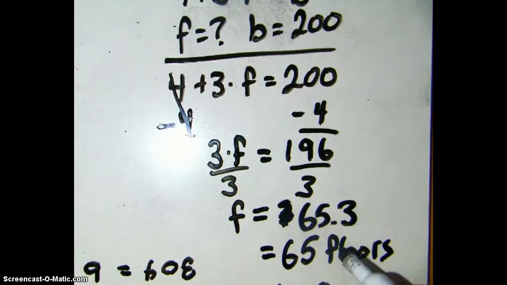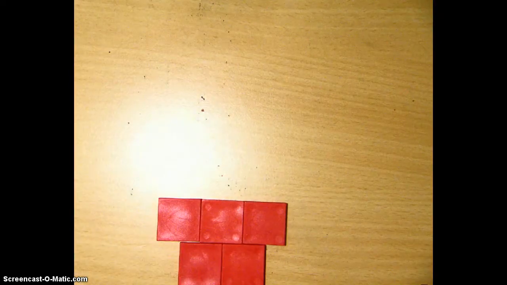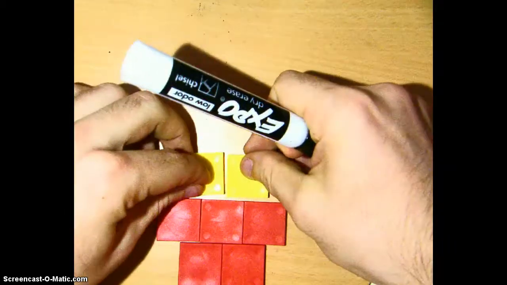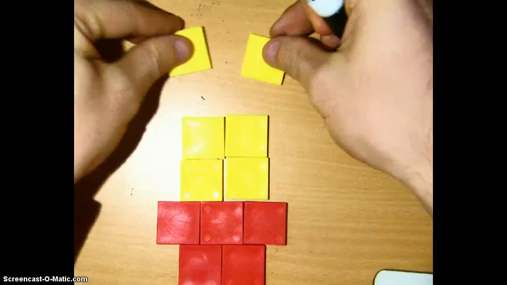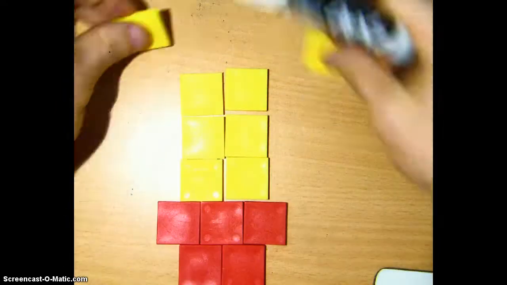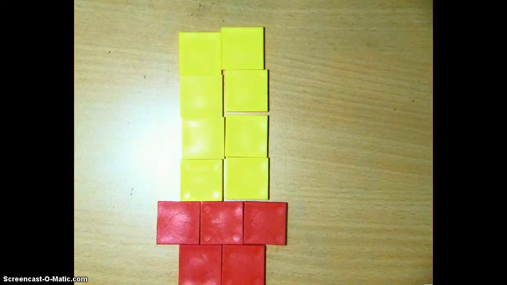Okay? So now what I want you to do is try pausing the video and answer these questions again for a different kind of tower. Imagine a tower now where it has a foundation of 5 blocks. It's got a big foundation of 5 blocks right at the bottom. And for every floor that goes up, you need 2 additional blocks. That's floor 1, that's floor 2, that's floor 3, and that's floor 4. So that's the kind of thing that I want you to make and then answer the following questions.